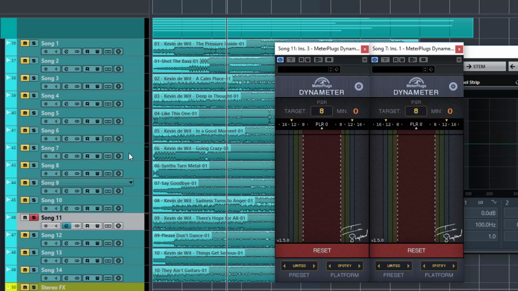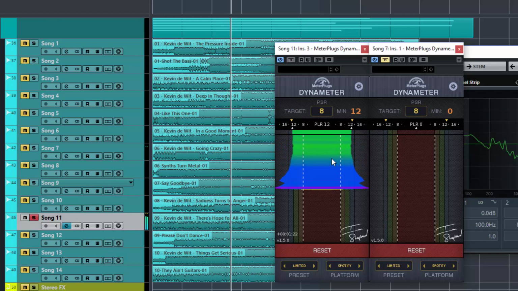The songs are going through the same output, they're not processing at all, and they're pretty much the same level, fairly close. They might sound a bit different, but you'll hear they're totally different styles of music. One's a lot more heavy, a lot more in your face, and the other one is a lot more subtle. So let's start with the subtle one now, and we'll just see what that looks like.